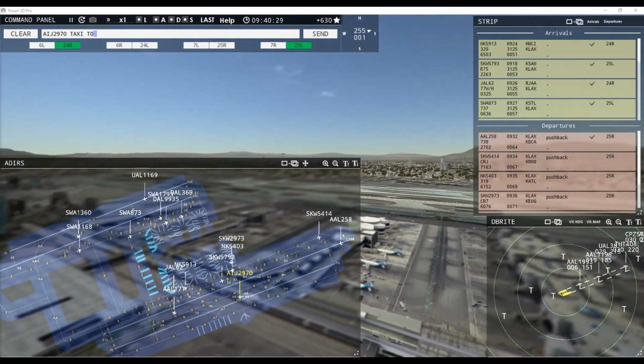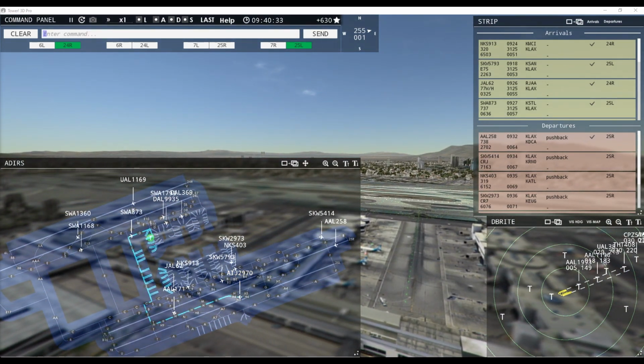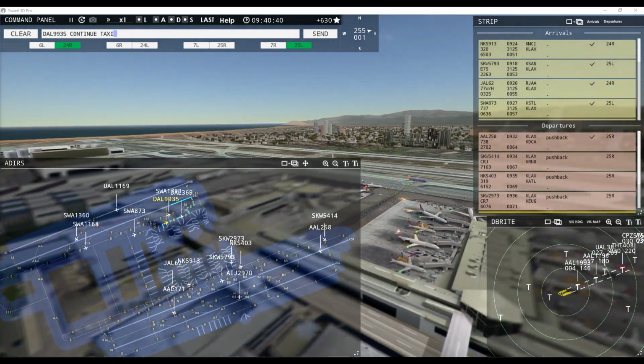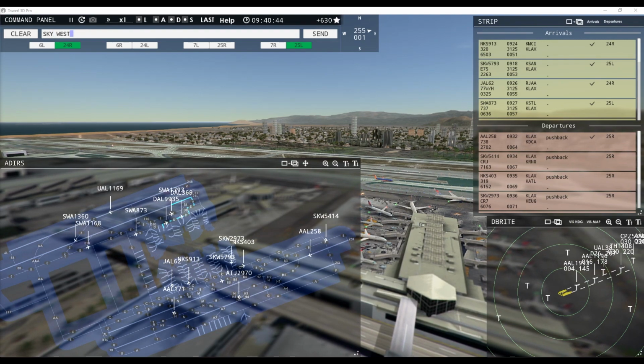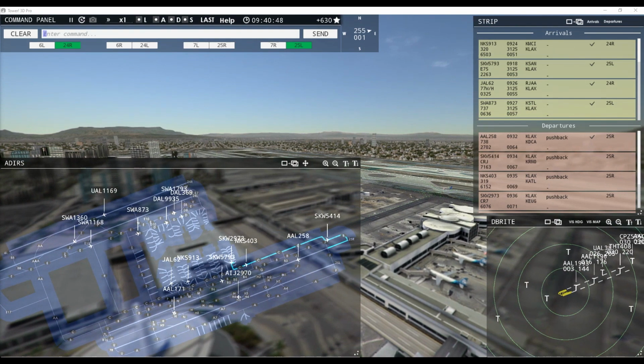Taxi to terminal via Hotel. Taxi to terminal via Hotel Interjet 2970. Runway 25 right line up and wait. Wind is 255 at 1 knot SkyWest 5414. Continue taxi. Los Angeles Tower, American 1993 with you runway 25 left. SkyWest 2973, continue taxi. Continue taxi Delta 9935.